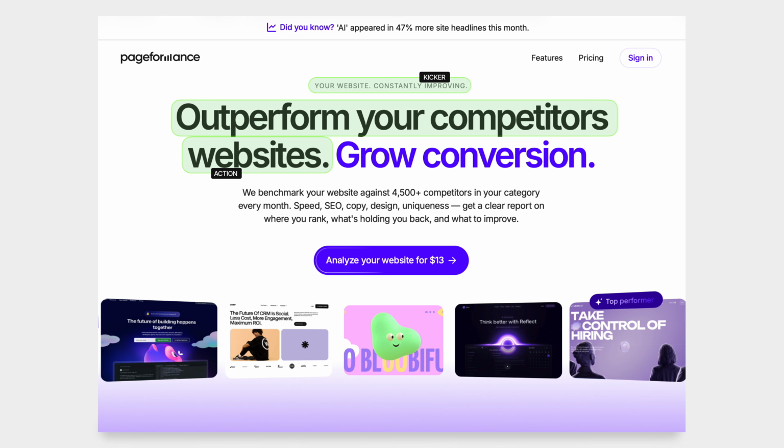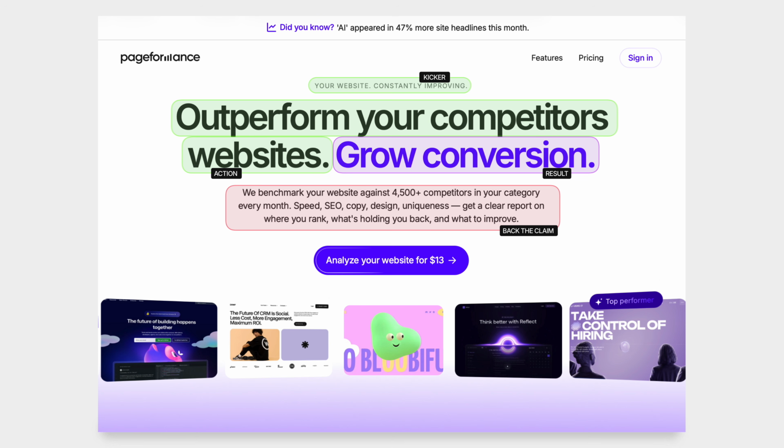Then we start off the headline with an action, so what's gonna happen once you register for this? Which is followed by the most desired result, so growing conversion. That's what most people, most companies, most websites want. So you're gonna start with an action that's gonna lead you to the result of growing conversion. And then the claim is backed by information.